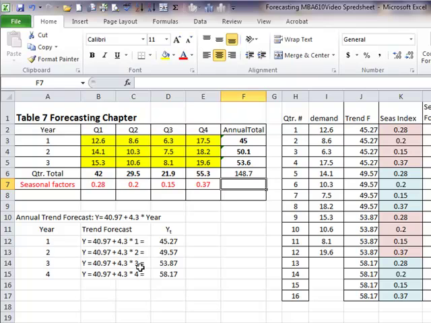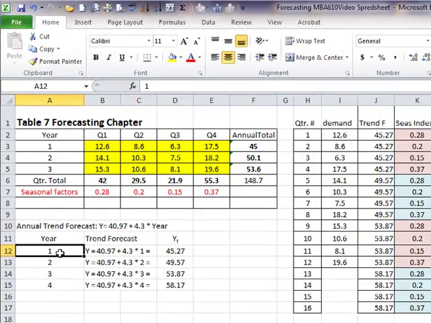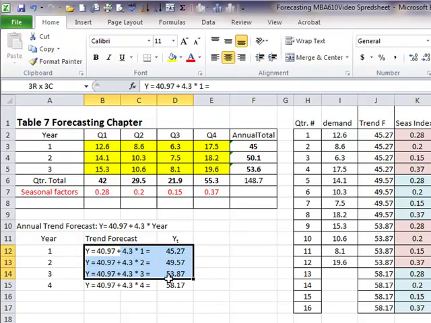Just as a refresher, remember that we computed the annual trend forecast for next year by using this equation right here, which we computed in Excel. If I were to make forecasts using this equation for years 1, 2, 3, and 4, you can see that I have replicated all that here, and these would be my total yearly forecasts for each of the 4 years.